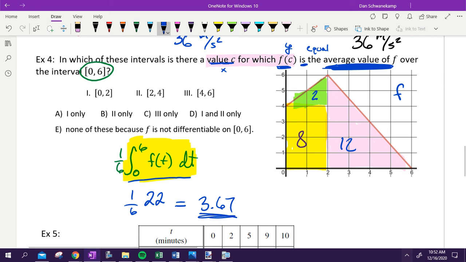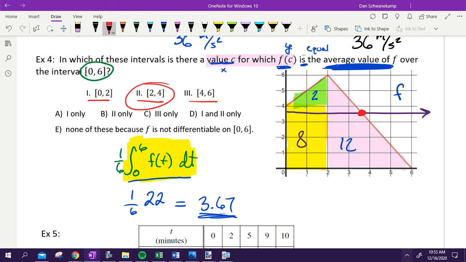I want to know, where is there an x value where the y is equal to 3.67? So in other words, you are going to graph 3.67. Go on your graph. Make a line at 3.67. Draw it across. Is there anywhere where my function is equal to 3.67? Yeah, right here. On what interval of time is my function equal to 3.67? Is it from 0 to 2? Is it from 2 to 4? Or was it from 4 to 6? 2 to 4. It is right here in between 2 and 4. That is the answer to that question.